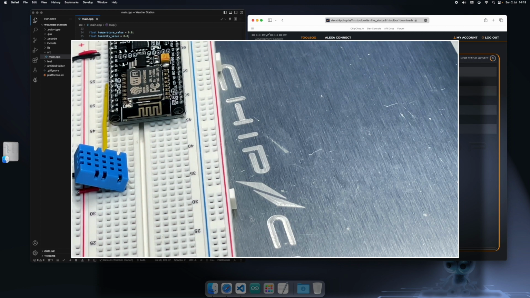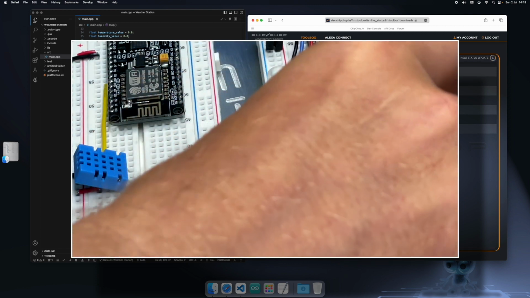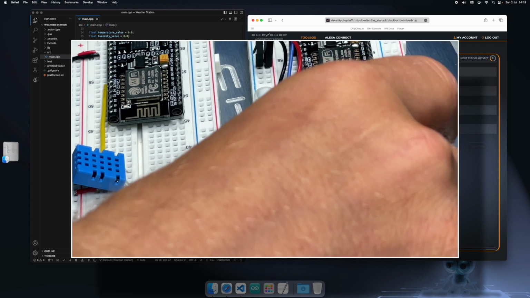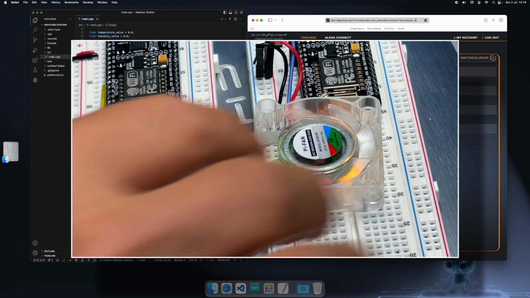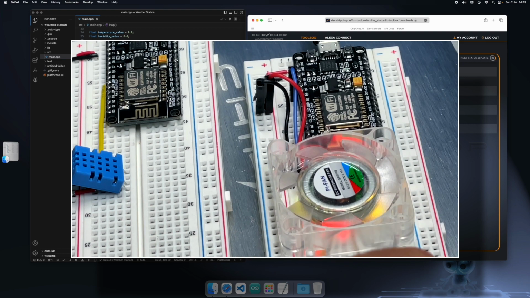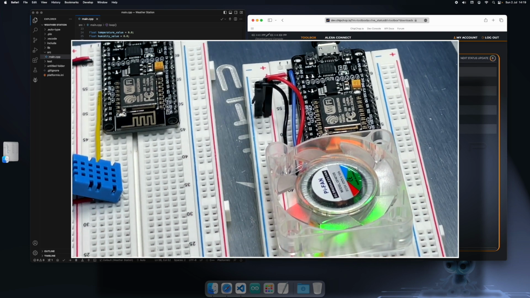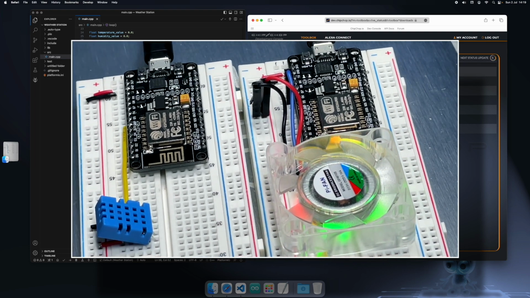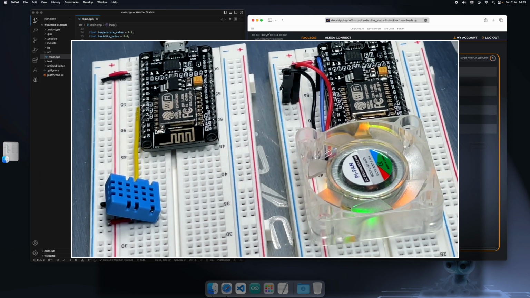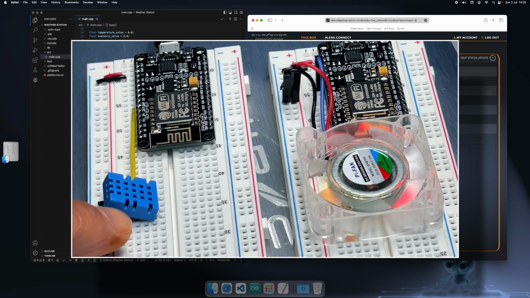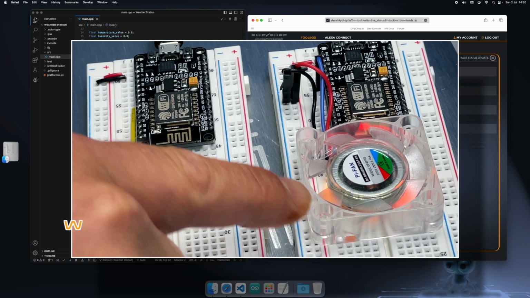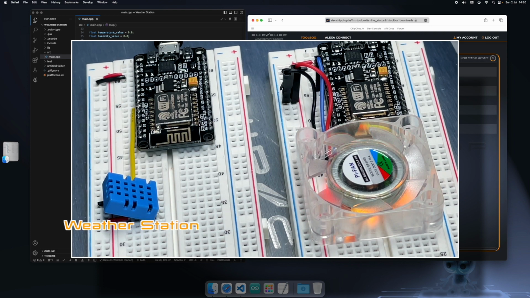I hope you can see this. There we go. So we have a little fan here. So they're two completely separate things, and they could be in completely different places, different part of the world. So if this one we call a weather station, well, let's call this one the air conditioning unit.